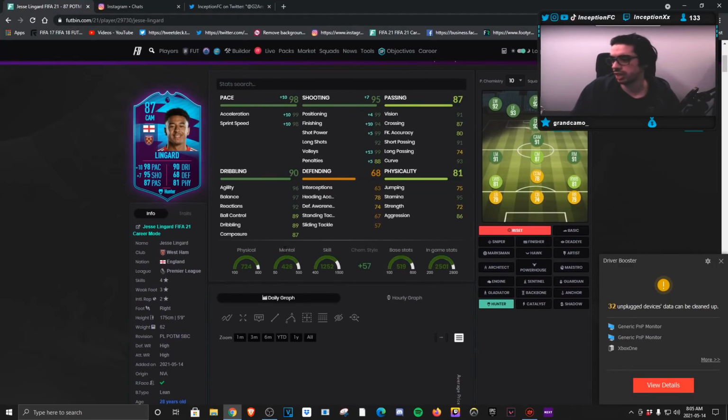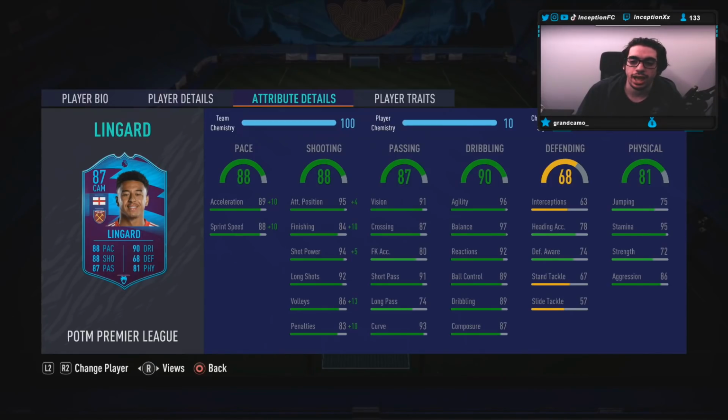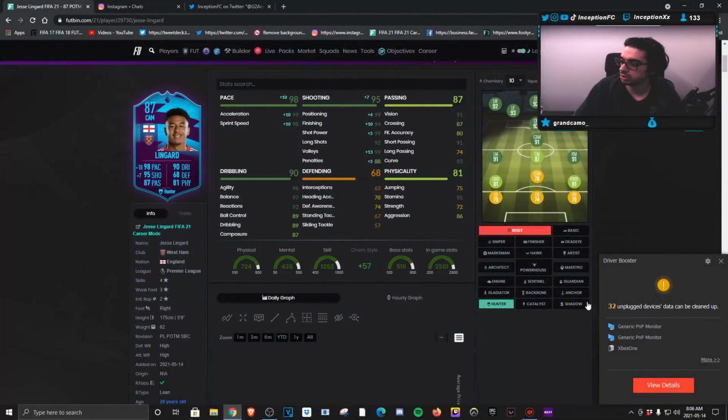So with Jlingz, guys, we are also taking a look at someone who has a little bit of defensive stats. He even has 74 defensive awareness, which is actually pretty nice if you want to use him in the right mid, left mid position. Mostly right mid, I would say. What is this card on a shadow? Oh, he actually has defensive stats with a shadow.